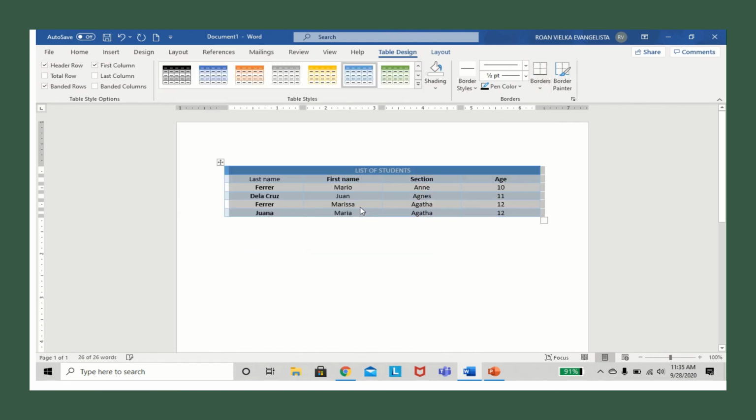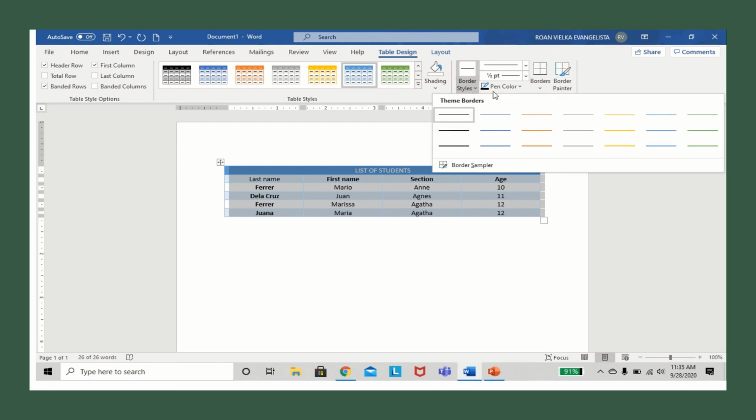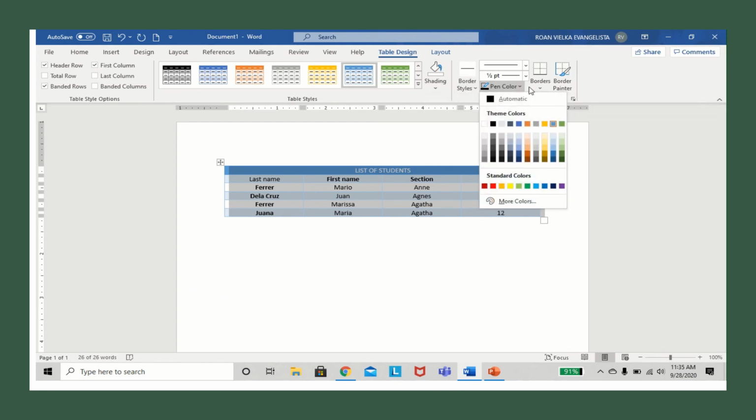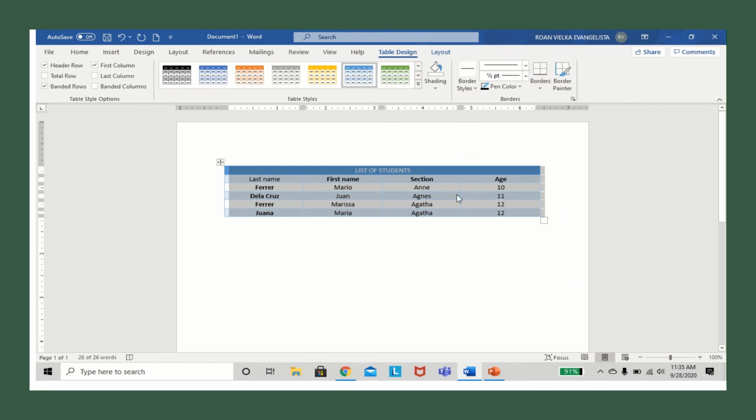So let's say this one. Okay, or you can customize your own design by putting here the shading. It's up to you to customize. I'll leave it to you to explore if you want to create your own design for your table. Okay, so that's how you put style and alignment to your table.